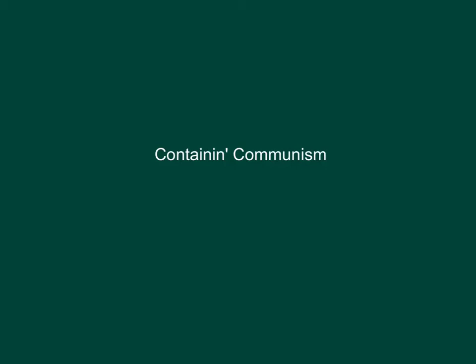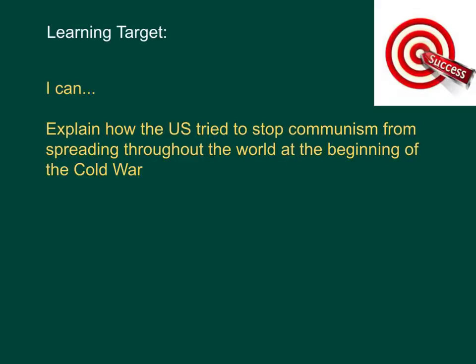Tonight we are going to be talking about our next lesson, which is containing communism. In particular, we are going to be looking at containing communism primarily in Europe. So our learning target for today: I can explain how the U.S. tried to stop communism from spreading throughout the world at the beginning of the Cold War. Even though we are talking about the entire world, we're going to be exclusively talking about Europe in particular.